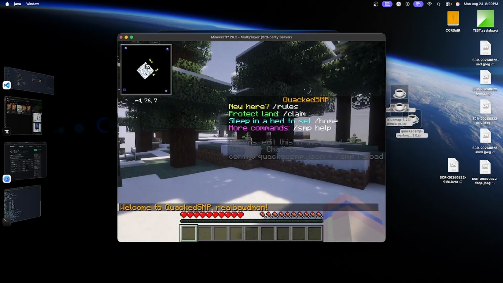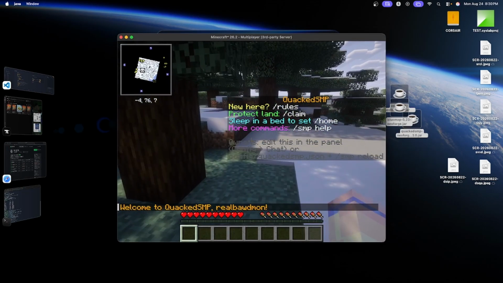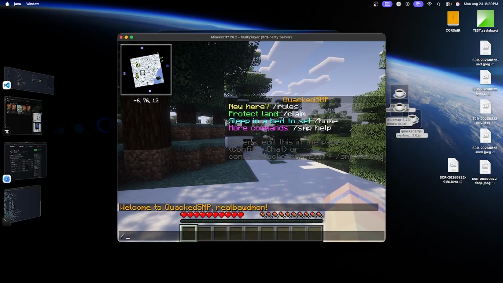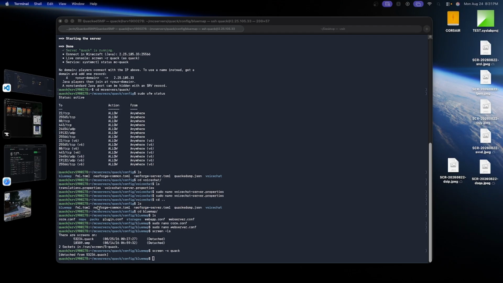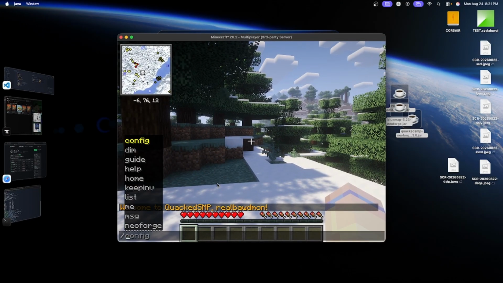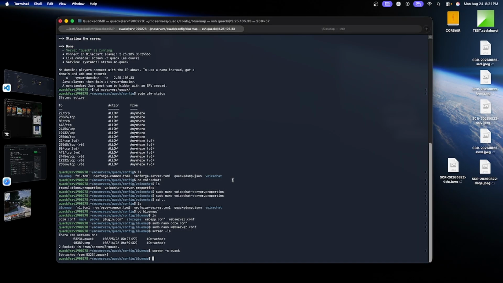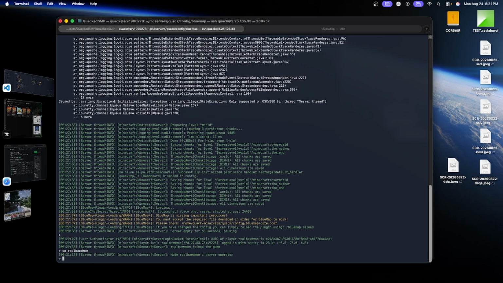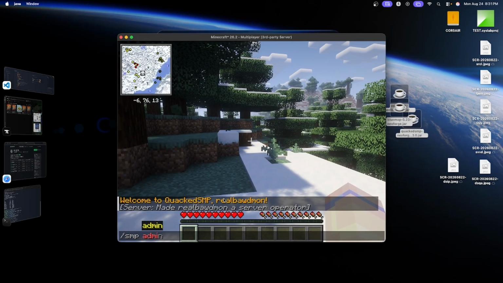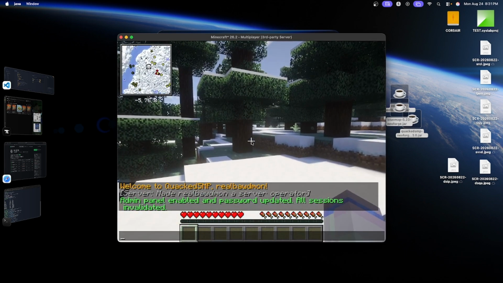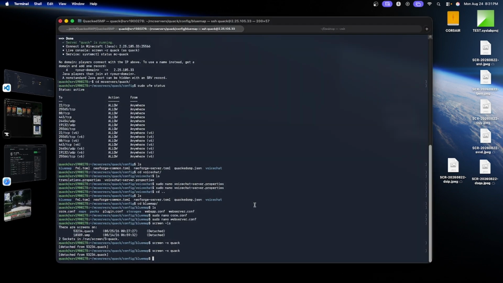Now let's connect. All right. Once we are in, we have to set a password to open up the panel. If you're not an operator, you can't actually enable the panel, so make sure you're admin. You just, again, use screen -x and the name of your service, and in here you can just op the person. We're in there: smp admin, set password, set it to something silly. Okay, now the password's set. We have a panel, but I forgot to configure the port for that.